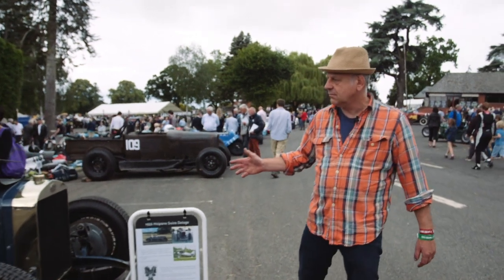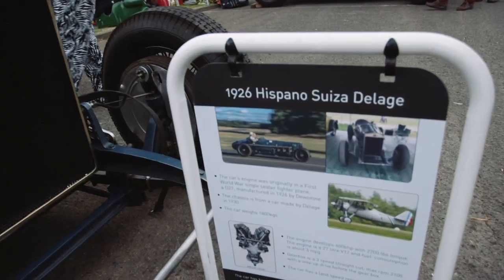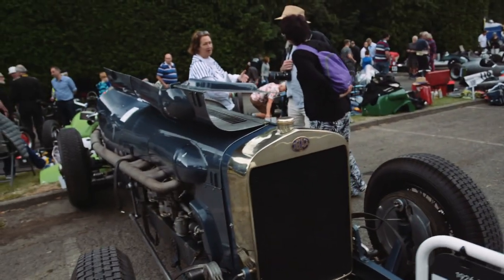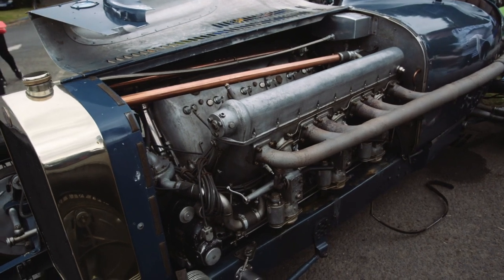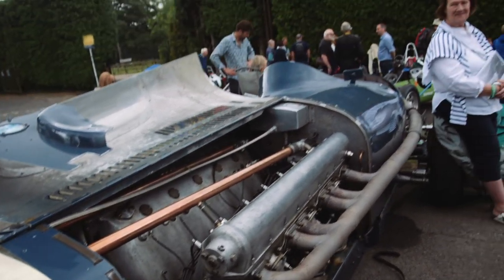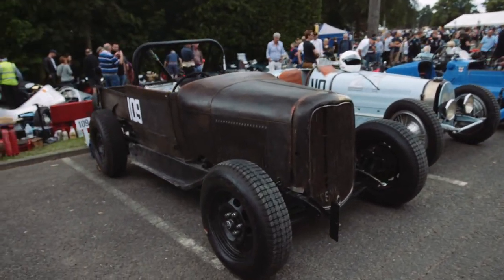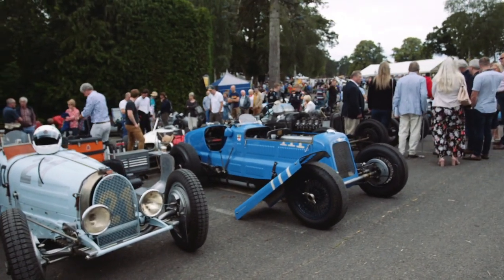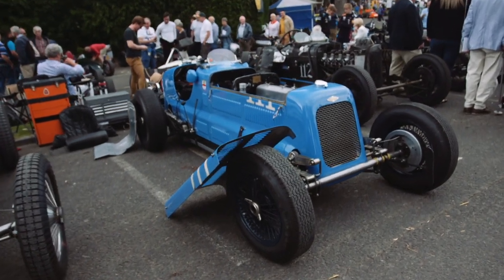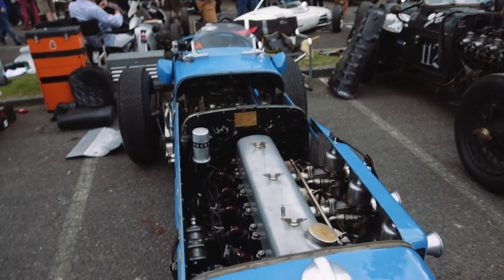This is the class we're in — I think it's class nine. This is 108, the Hispano Suiza — large chassis with a Hispano Suiza engine. He told me yesterday it's got 600 brake horsepower but revs out at 2000 RPM, which is amazing. I run after him as 109 — Brown Truck, we all know about that. And then it's 110, the Bugatti. This guy here is leading our class at the moment in the Norris Special — it's a Fraser Nash with an AC engine I believe. Really, really quick, really nicely sorted car.